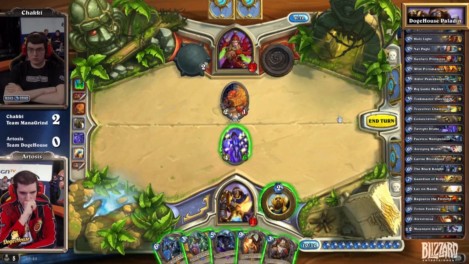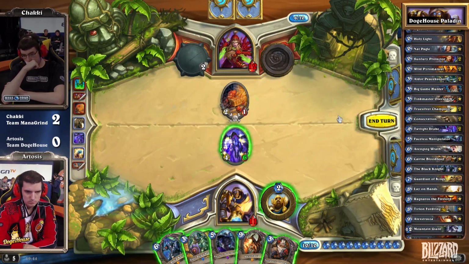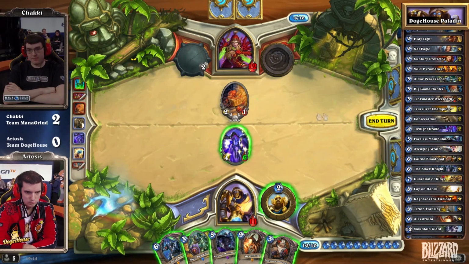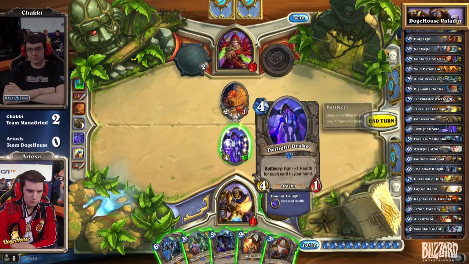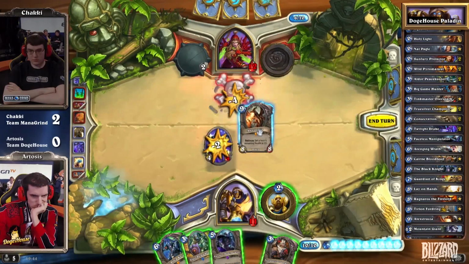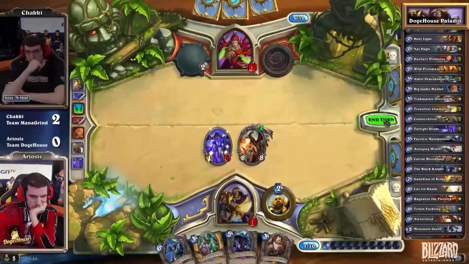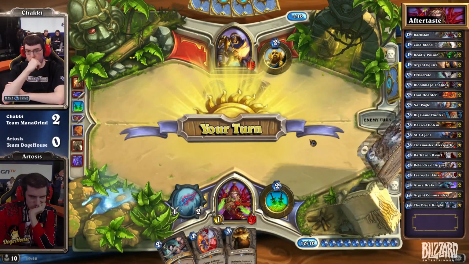So Artosis draws a Tink Master Overspark. Not really useful in this scenario. I don't really see too much what Artosis can do. Does he Alexstrasza himself up here in trade? Because I feel like he just needs to be able to, again, control as much of the board. His opponent is going to be on a 1-turn clock next turn, no matter if he trades with his Twilight Drake or not. So killing the Loot Hoarder seems like a good idea. He's going to Alexstrasza himself back up to 15. He's going to cross his fingers and hope that his opponent doesn't have 15 damage. Seems unlikely that he will.